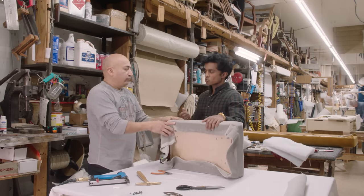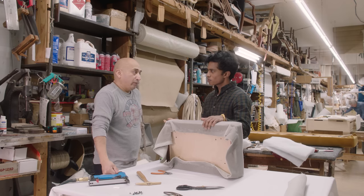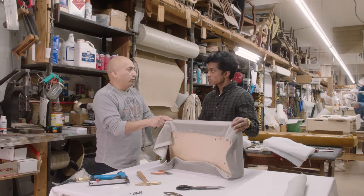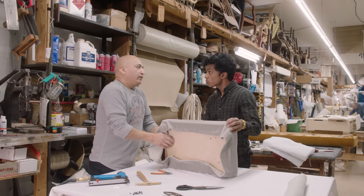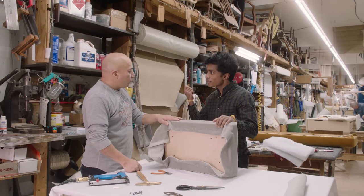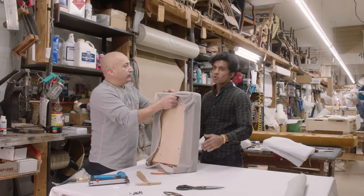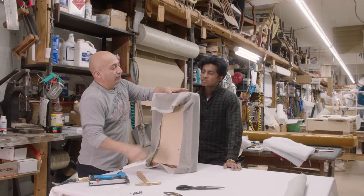So this is where over the years you developed the hand for, right? That only comes from experience. And right? All depends on the fabric too. Sometimes. Yes. Leather, vinyl, or any kind of fabric. Silk. You gotta know how you gotta put staples in the silk. Oh, wow. Otherwise, you could rip the fabric, or you show the pull marks. Oh, really? Yes. So every fabric requires a different hand and a different technique.